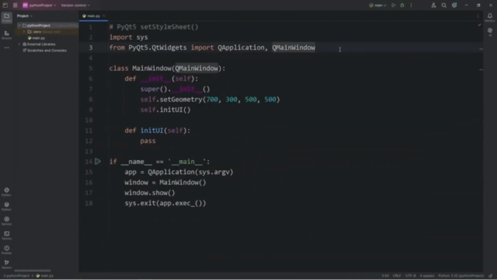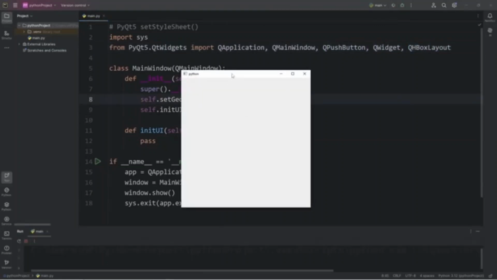For this demonstration, we will need the following imports. We will be designing some buttons. We will import QPushButton. We'll be working with the layout manager. We will import QWidget. And for a horizontal layout manager, we will need QHBoxLayout. So import these three from the module of Qt widgets.